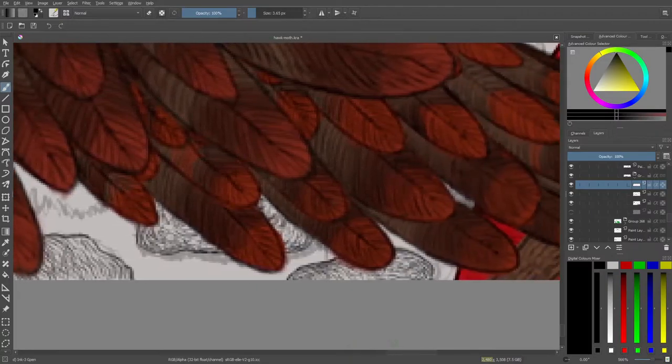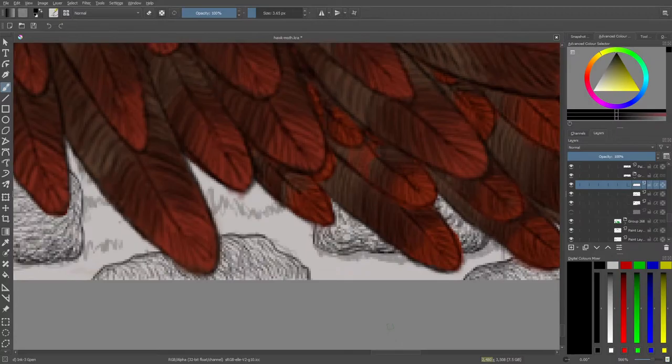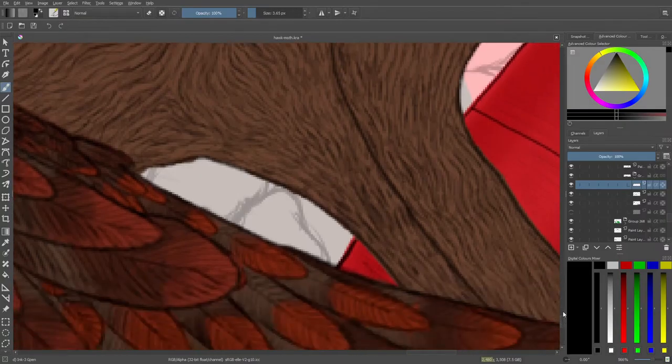Alright, now that we have that done, oh for heaven's sake, ah, this is so nasty. See, this is the main issue that I have with this. If I don't draw it the right way, the amount of black color that's gonna be put into it because of the amount of stripes we draw is gonna be causing a lot of commotion. All right, so one more there, and then we're gonna be going straight here.